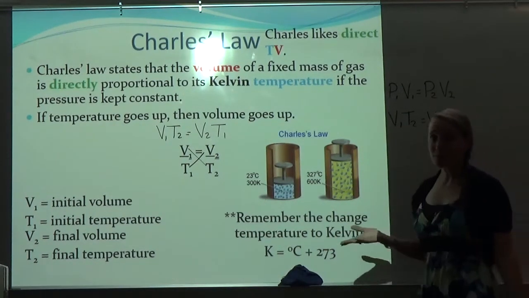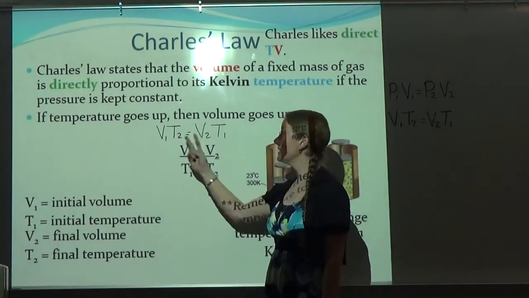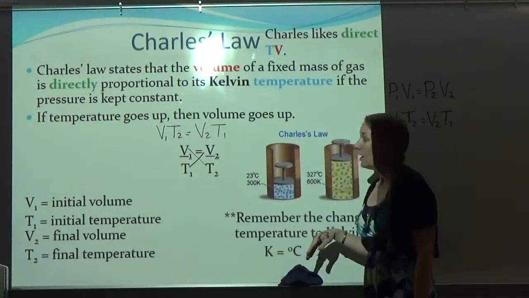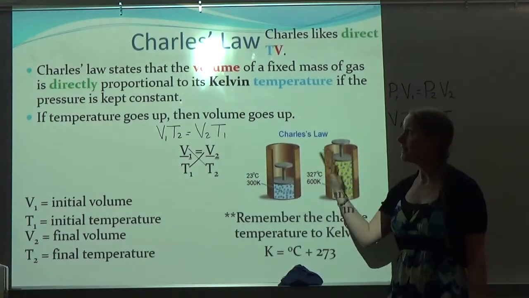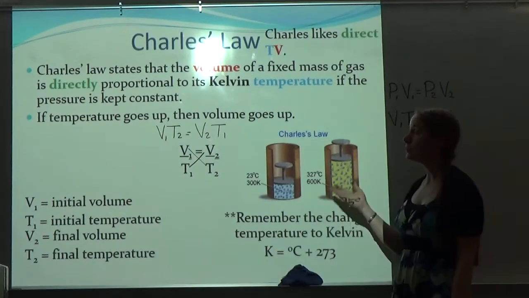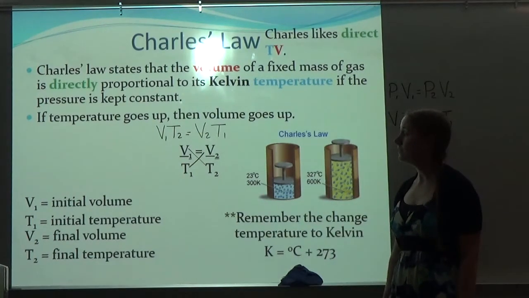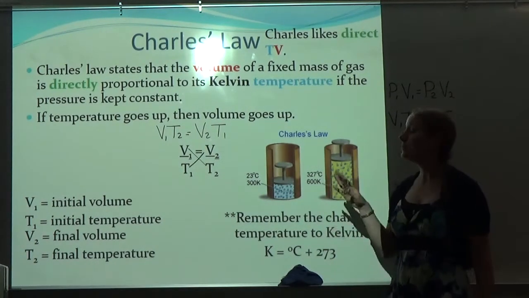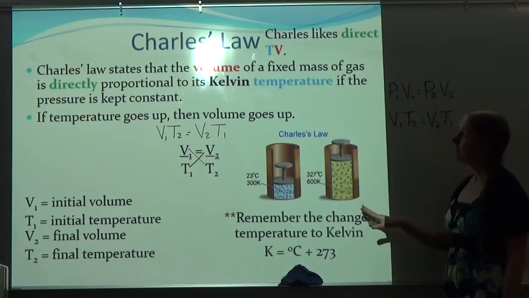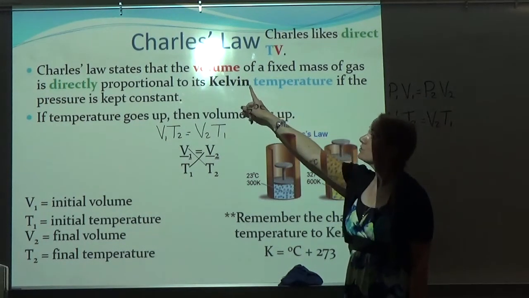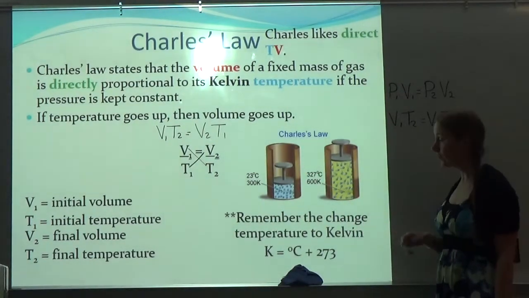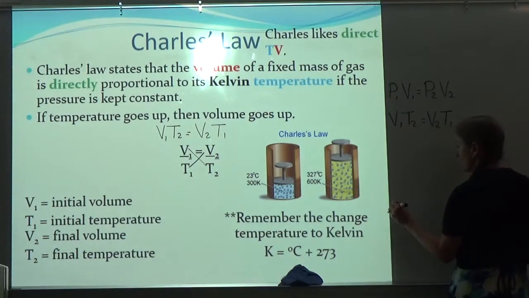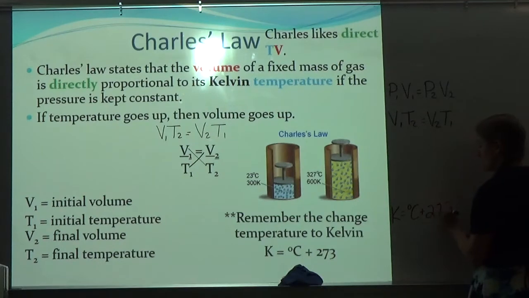So what you have to remember though, on the cross multiplied version, the ones and the twos are not together. All right, so the V's are of course volume, and then the T's are temperature, and then the ones are the initial situations or conditions, and 2 are the final conditions. Now, the thing is, though, it's directly proportional to Kelvin temperature. So if you're given Celsius, you need to convert it. So just as a friendly reminder, to get to Kelvin, it's degrees Celsius plus 273.